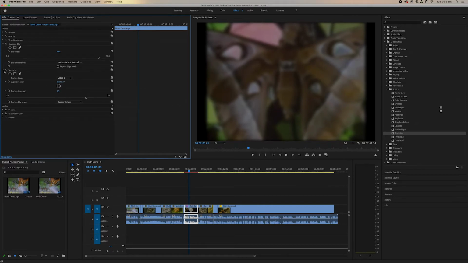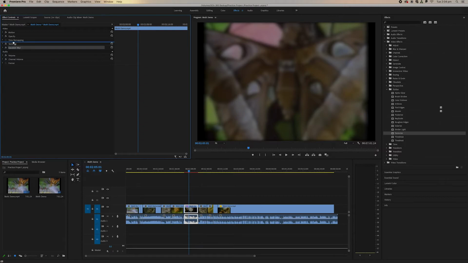Now, even though we are stacking texture and the Gaussian blur, it really does matter what order it comes in. So if I pull texture over the top, see how that slightly changes? That's because the texture is also affecting the Gaussian blur when it's in front of it, but the Gaussian blur is affecting the texture when it's in front of that. So stacking effects and the order of the effects really does matter.